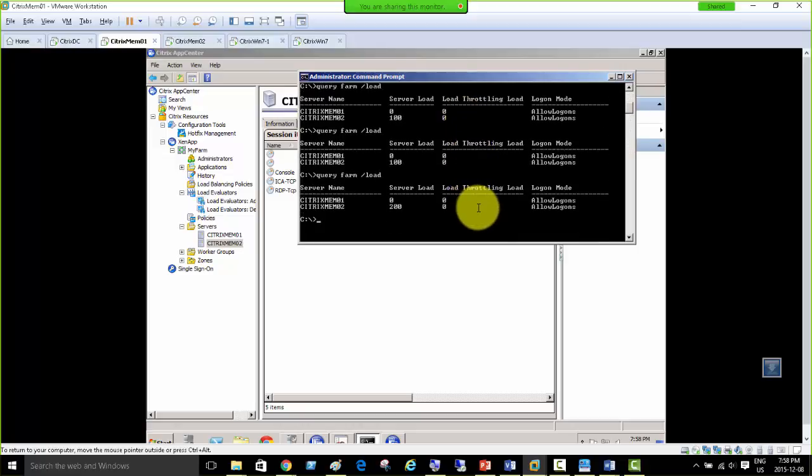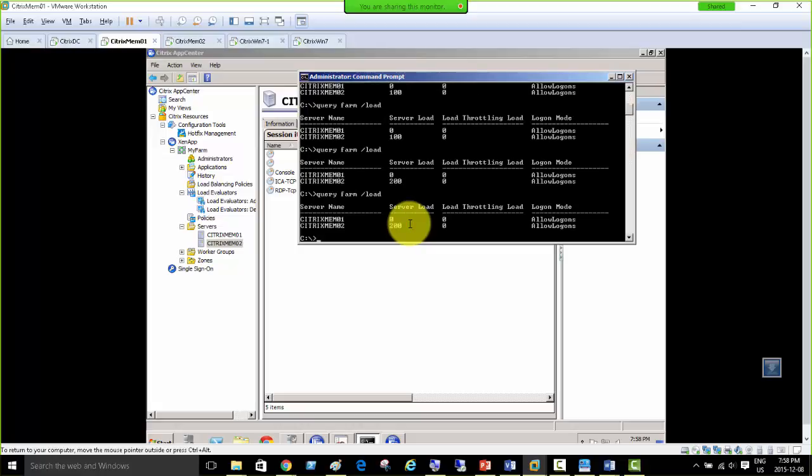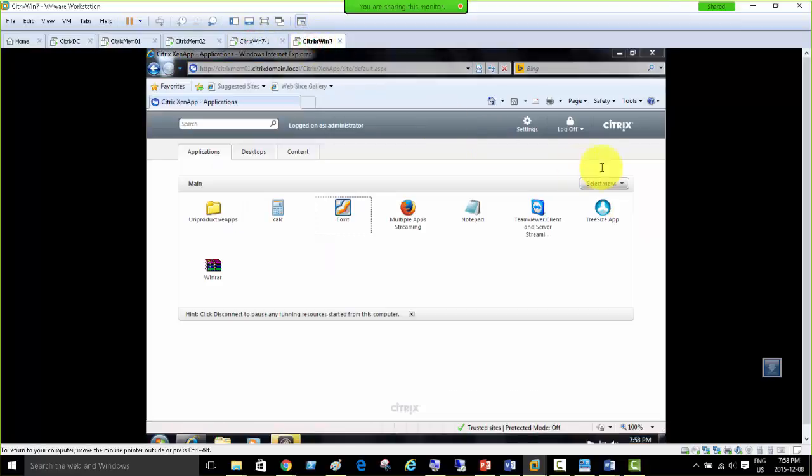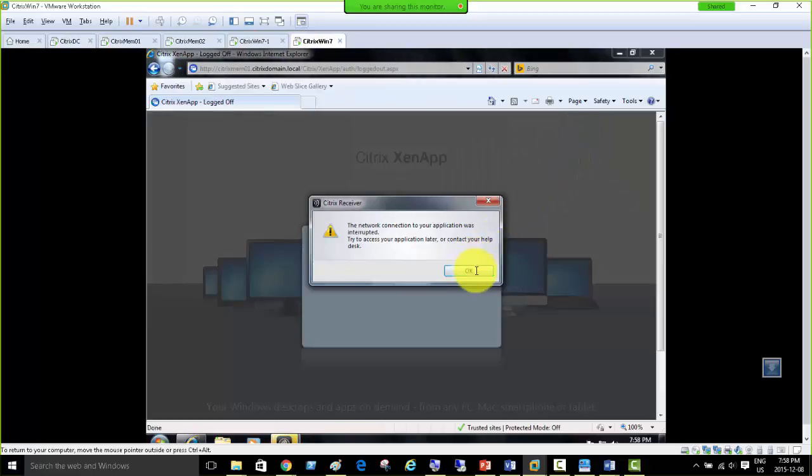Okay, sessions are connected. There is not much load going on. And then there is that user session that is right now connected. So it's going to show that one user is connected to Citrix mem02, or two users are connected right now to Citrix mem02. If I keep doing that, it might change after some time if the users are disconnected. Right now both users are connected, so let me see if it really updates.